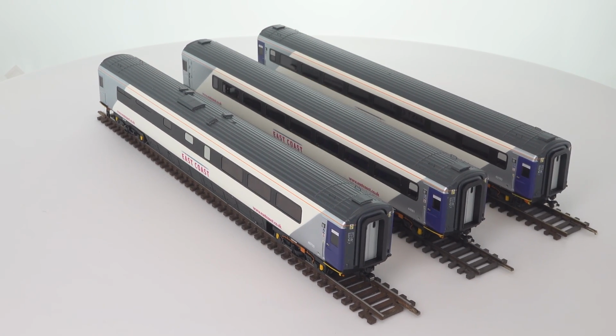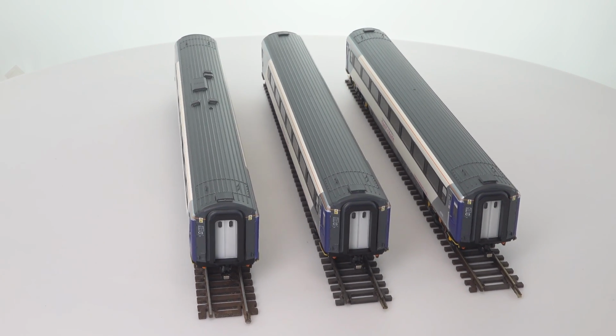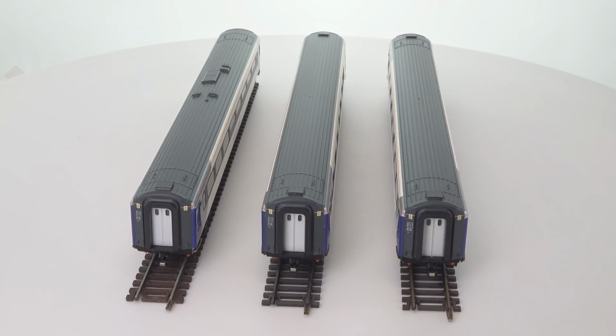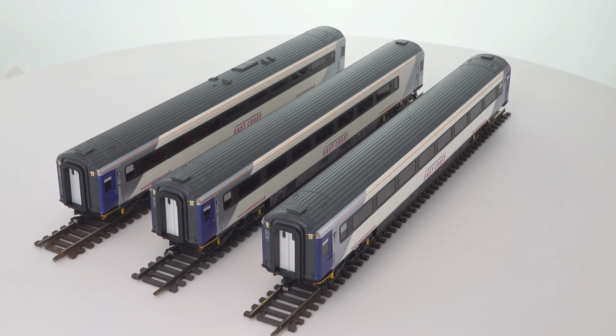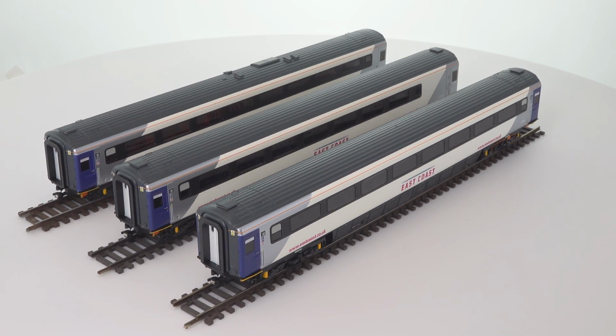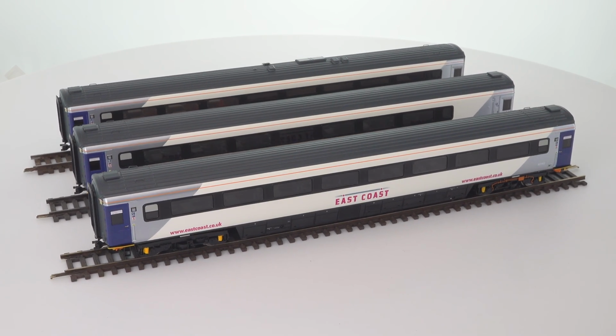So overall, these are nice looking coaches. They are a step up from their predecessor. They've got that extra detail. They've got the kinematic coupler, and as I say, we've fitted our magnetic couplers to that. And so overall, I do believe they are an improvement, and a worthwhile improvement as well.